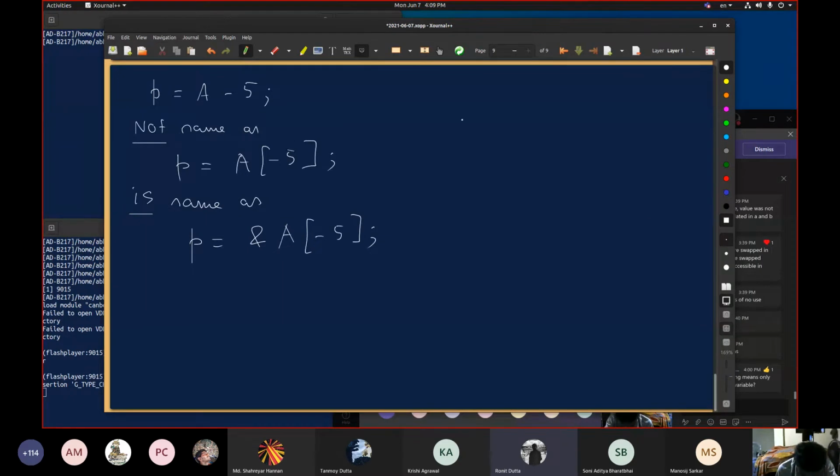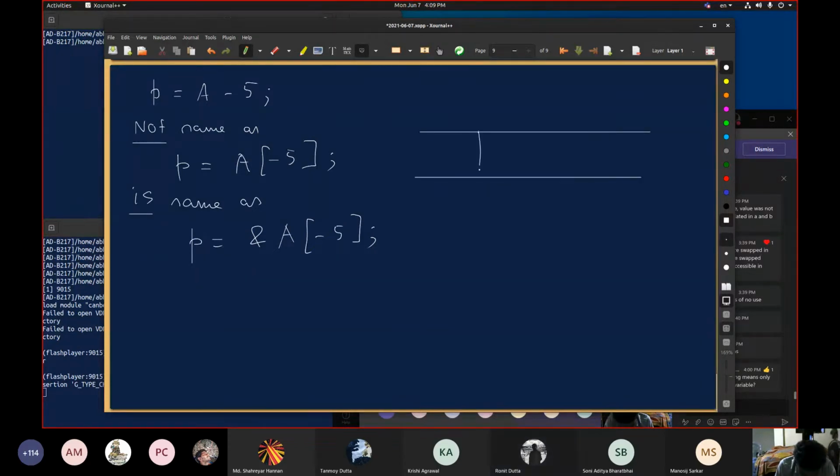Okay. So that I understood. I'm saying that I think I visualized it as the second option only. But what if I'm saying printf %d, P? Then what will it show? Wait. What are you printing? Are you printing P or star P? Star P. Okay, so whatever is there, it will print.